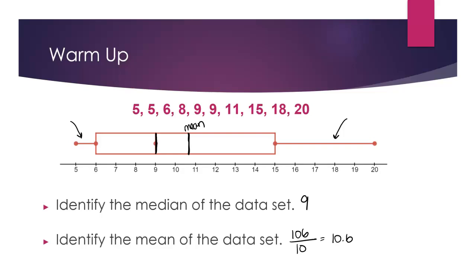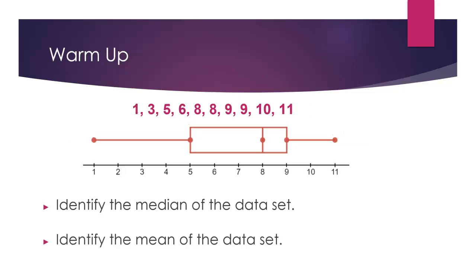Let's look at one more example. Now we have an off-kilter graph in the other direction. Our whiskers, again these lines, we have a short whisker on the right side and a long whisker on the left side. The numbers at the beginning part of our data set got smaller, and we removed some of the bigger numbers on the right side.